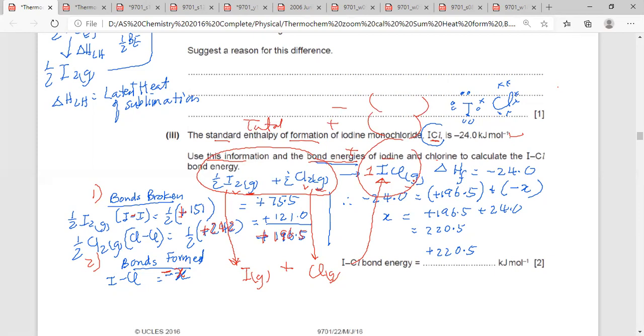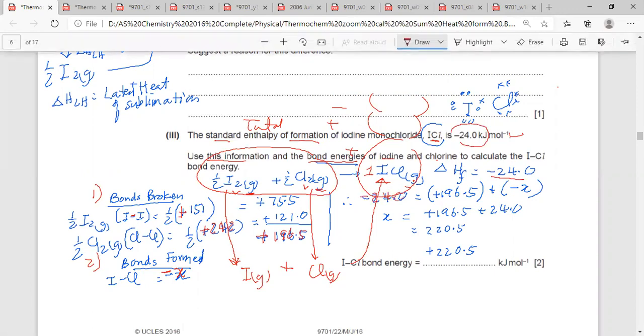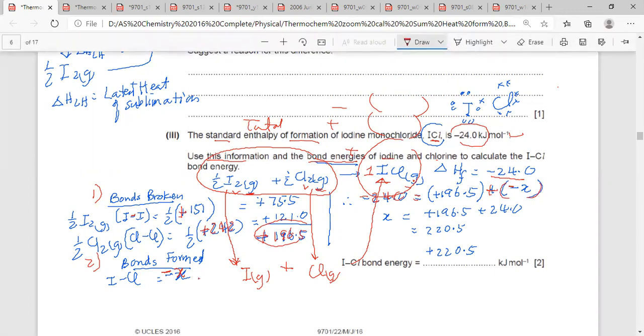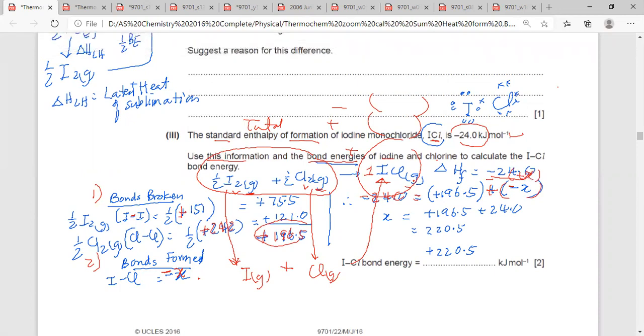I like to use this whole thing. It means this whole reaction here, right? Minus 24.0 equals this total here plus, here I put a minus sign because it's heat given out. But if you use this as positive, then it must be a minus here, then this is positive, and the answer will be as it is. Okay, you think about it, it's quite simple. It's just maths. Okay, this is the answer here. All right, so for bond energy, you just put bonds broken, bonds formed, easier for you. Now another one.